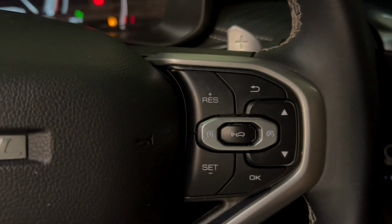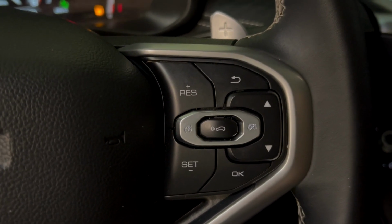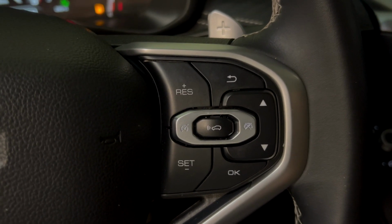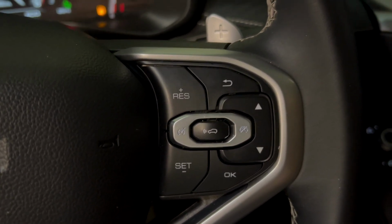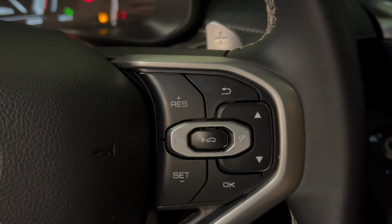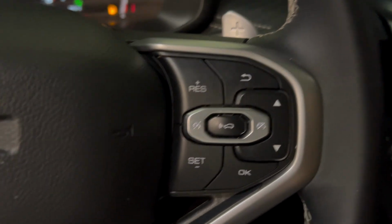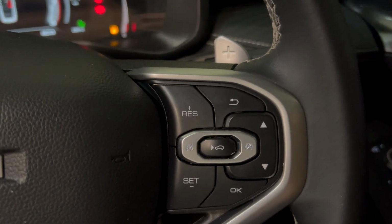On this side of the steering wheel, you are going to find most of the controls for your cruise control. The center button over there is the button that chooses the car length. The set button is the button that sets your speed. Then of course your reset button, and whether you want to activate your cruise control or not. The up and down rockers over there are to navigate through the dashboard display over here. And then your back button, and your OK button. Pretty straightforward, very much like your cell phone would be.